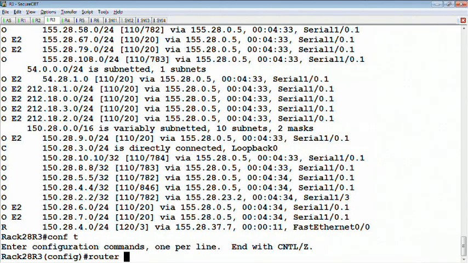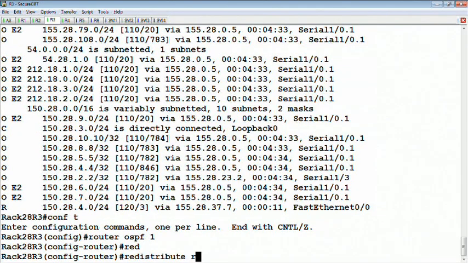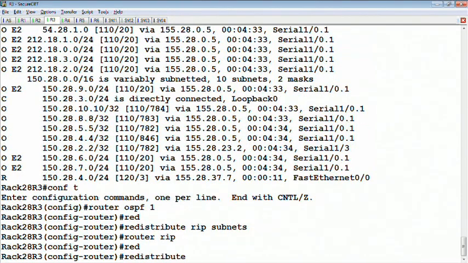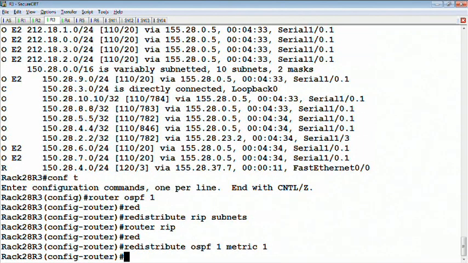So on router 3, let's go under the OSPF process. We'll say redistribute RIP subnets. Then under the RIP process, we'll say redistribute OSPF 1. We'll give it a metric value of 1.